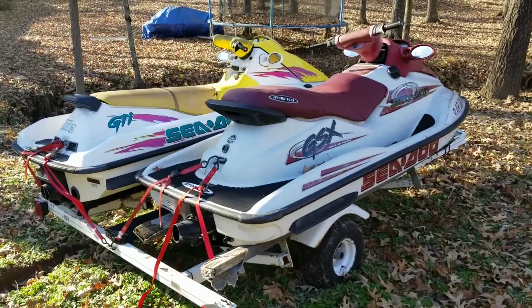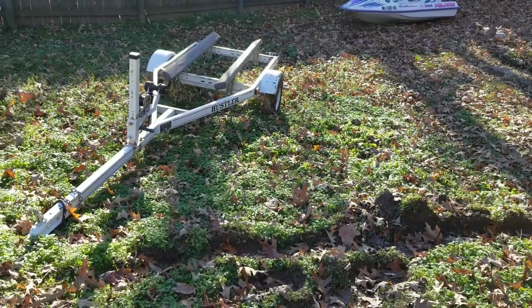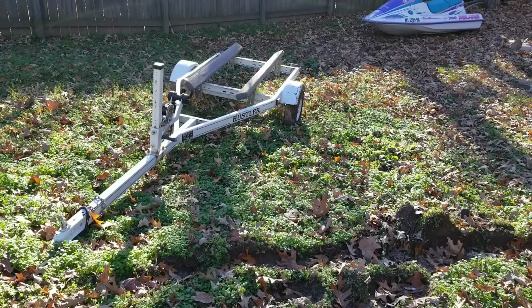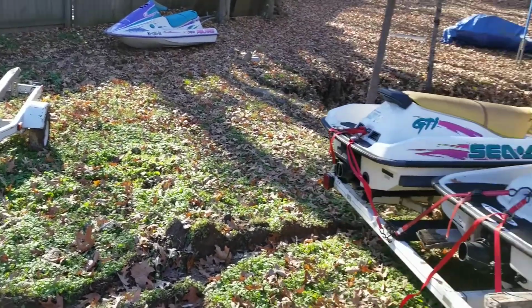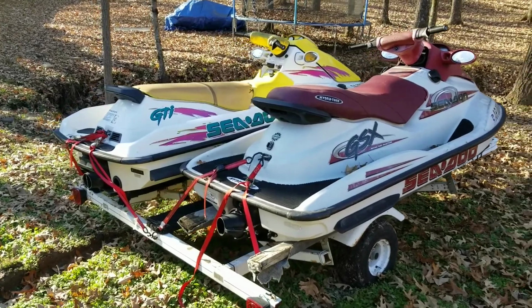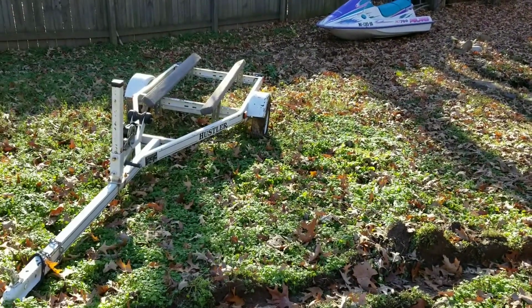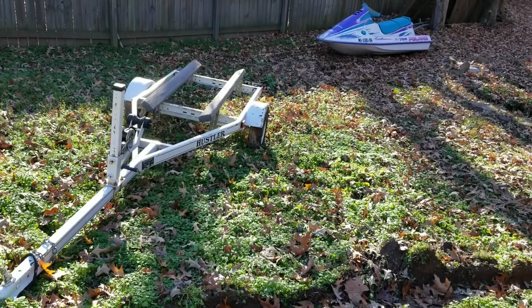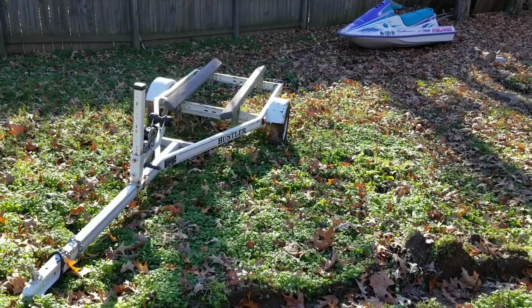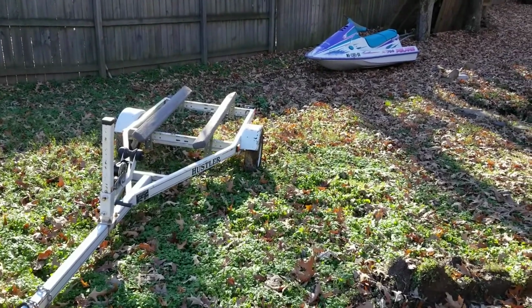But what I'm going to try to do is, I have a single trailer here. I'm going to back that up and hook it up there to the back and just pull it onto this trailer backwards. I think that's my plan. Then I've got a chain. I'm sure that'll reach to my truck.